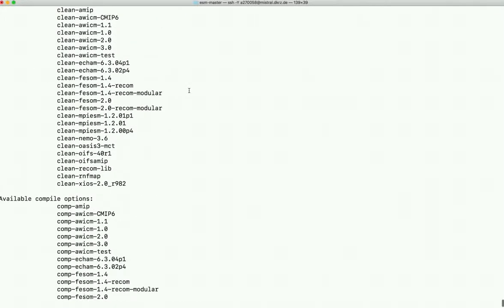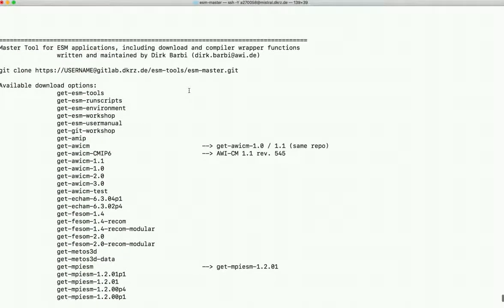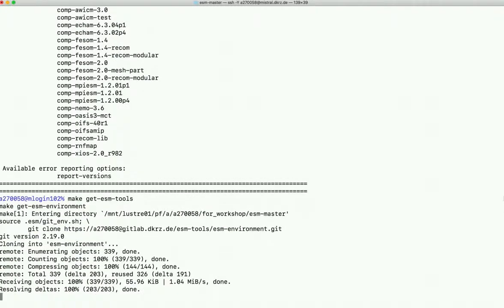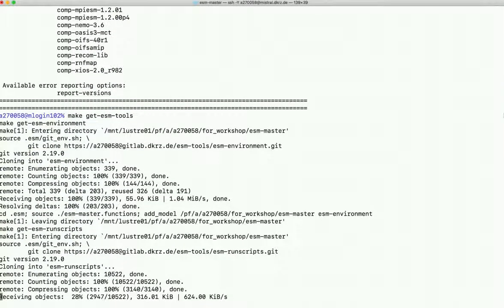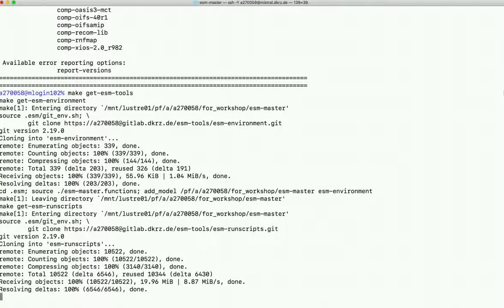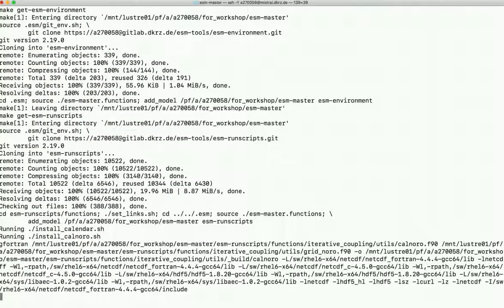Okay, then it gives me a list of stuff that can be installed. The easiest thing is to just say get ESM-Tools, and that installs all the rest for me. You see environment first, then run scripts, and I think it's also going to get us the user manual.